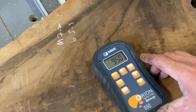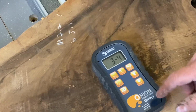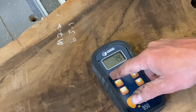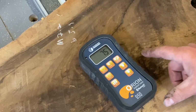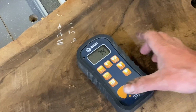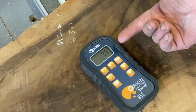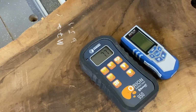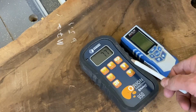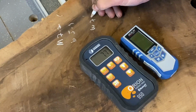Let's make sure you can see what's going on the screen. Yeah. So now, first of all, we do the depth. We go to the shallow depth, put it right over it, and we're getting 7.5, 7.4, 7.9. So you can see it's just 7.7 right there, and that's what we got. So we're getting the same reading on the Merlin as we are the Wagner, 7.7, okay? So we put W for Wagner, 7.7.